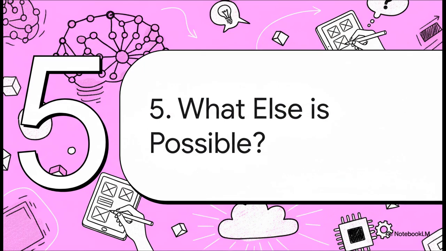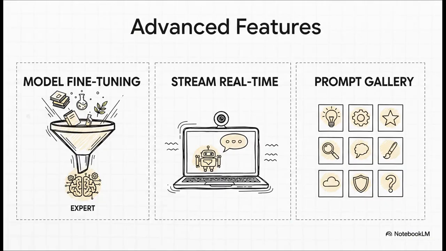We've gone through a lot, but believe it or not, we've barely scratched the surface here. So before we wrap this up, let's take a quick peek at some of the other amazing things you can do, just to get you inspired. So for example, you can fine-tune a model on your own data, basically creating your own little world-class expert on any topic you want. You can stream in real time by sharing your screen or webcam for a live collaborative session with Gemini. And if you ever feel stuck, there's a whole gallery of pre-made prompts and starter apps to get your creative juices flowing.